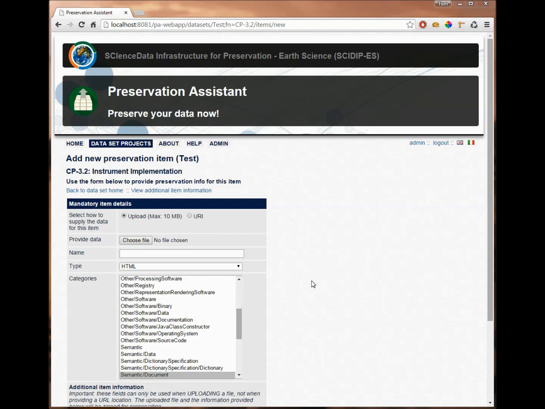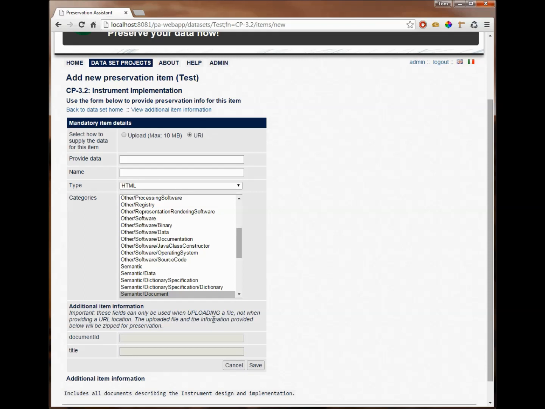So in this empty form we're going to add a new item. In this case we'll choose to provide a URL. When we select this option, we see that any additional item fields at the base of the form are disabled, as discussed in the previous section. We'll provide a URL to a PDF document on the web. This is just a programming reference guide for one of the Spring libraries. It doesn't matter what it is for the purpose of this demo.